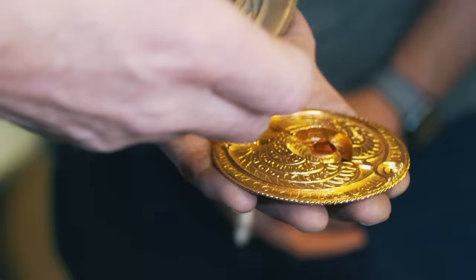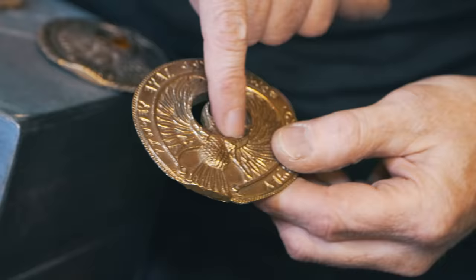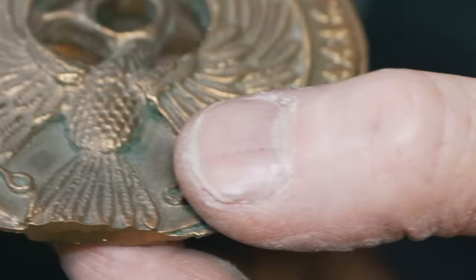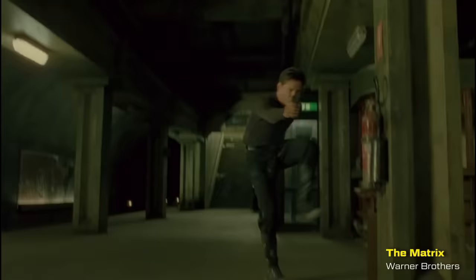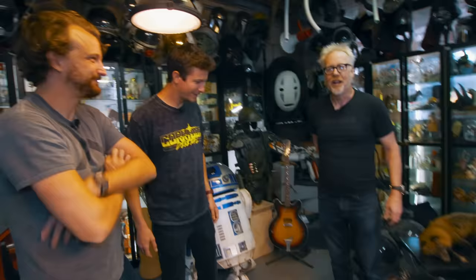I also have many versions of the headpiece of the Staff of Ra, but this is my favorite because it's actually made of bronze. This little detail here on the headpiece is the cherubs. Let's hit the Matrix props. The Matrix is one of my favorite films of all time — it should be on everybody's top five list. Let's be real, the Matrix is amazing.